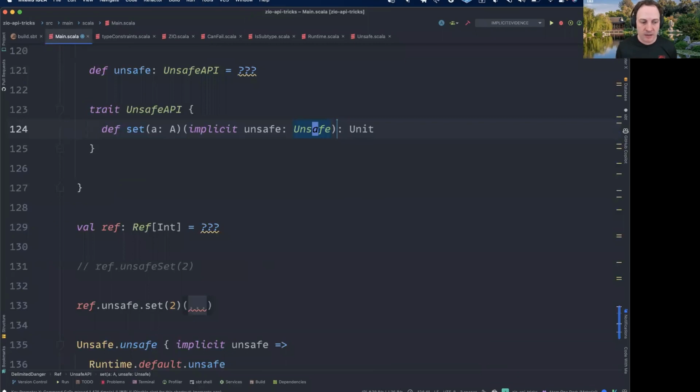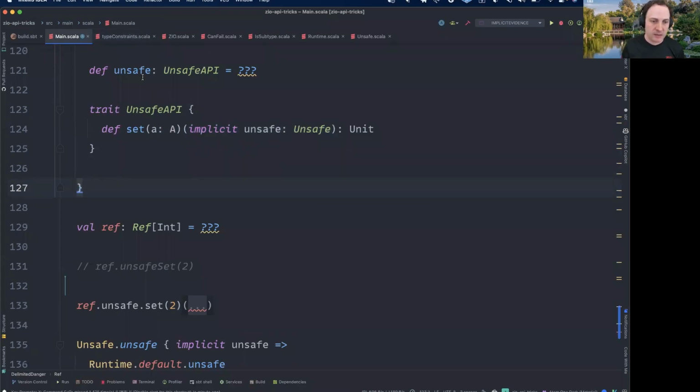He talks about wanting to be able to model functions that can throw exceptions and having that reflect in their types in a way that shows that they can throw exceptions and lets you handle those exceptions, but maybe doesn't require you to always go through an Either or a Try data type and make everything a for comprehension. And so his version of this would be like an implicit CanThrow. And it would say, well, you need the capability to throw exceptions to do this thing. Here, we're using a different variant of this, where we're saying you need the capability to do something unsafe to do this thing.